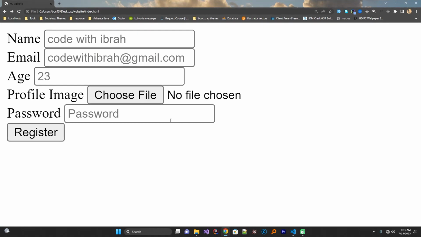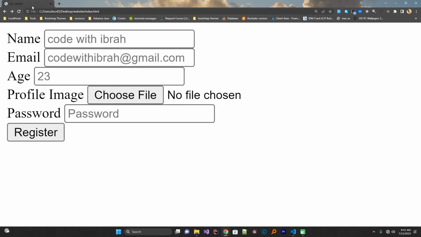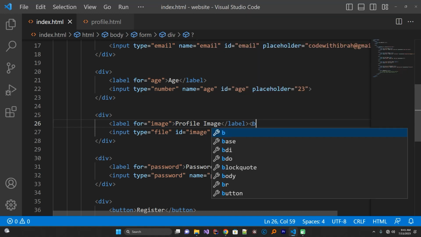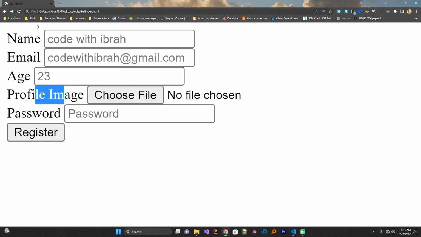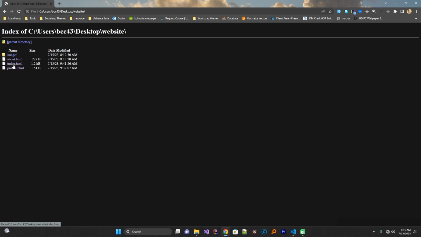Let us go to the form. Hello, I hope you are seeing everything on the screen. We have the profile and we have the choose file. Let's just make things look right. This one is not really readable, so I will add a BR here so that it breaks to the next line. Let's go to the index.